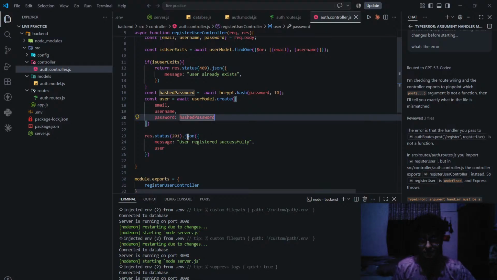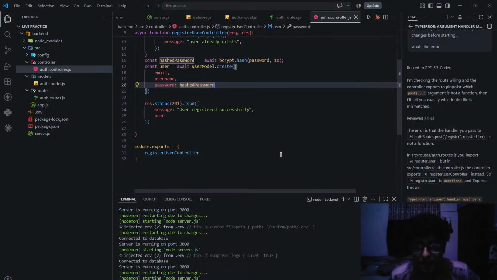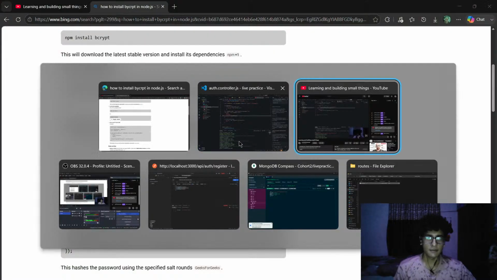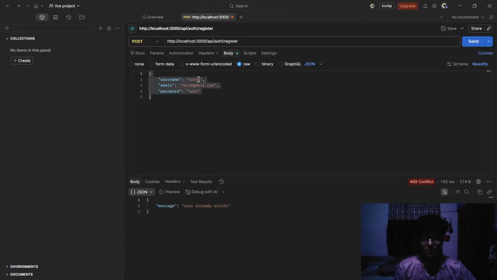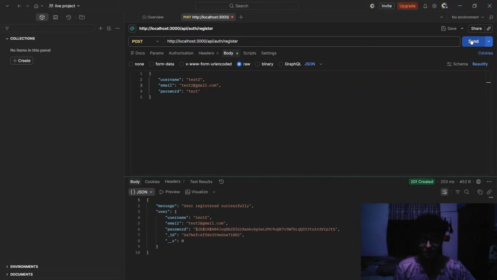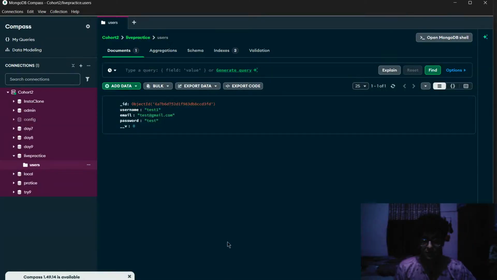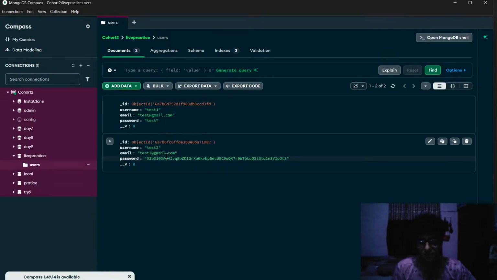Hashed password, yeah. Let's try it again. Let's create another user, test2, email, password will be the same. Yeah, user registered, see, now the password is hashed. Also we can see in our database the password is also hashed.